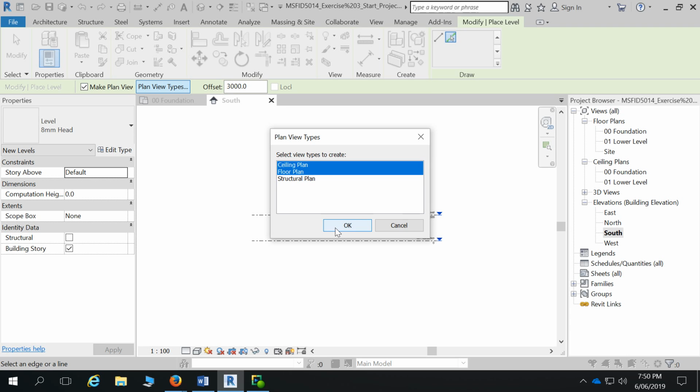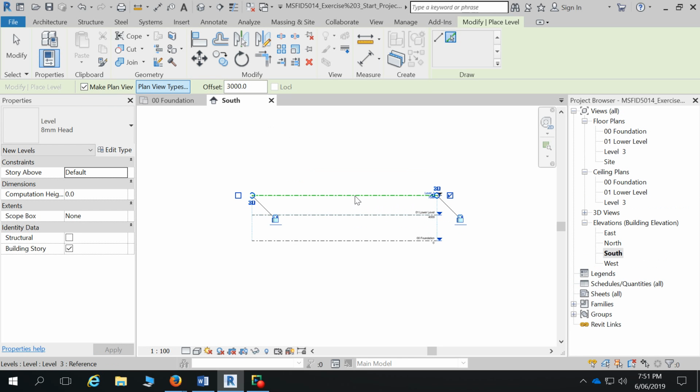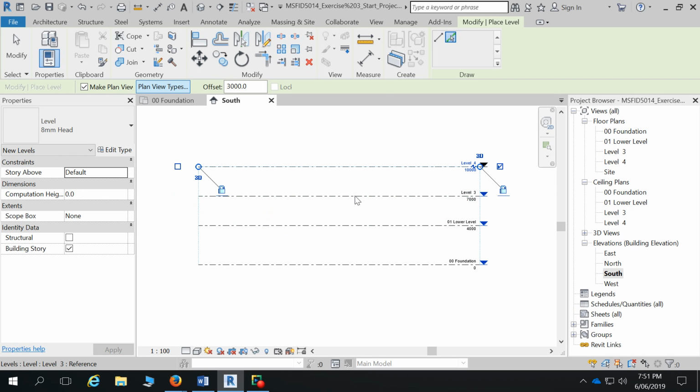That's probably not covered there. Then we want to create another 2 levels above our existing one. Just click once. It's a little bit of fine mouse work to get the cursor on the right side to get the level to go up. So we want to have 4 levels.